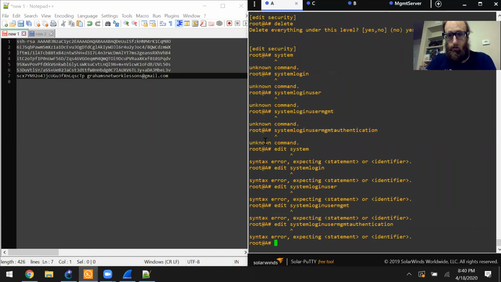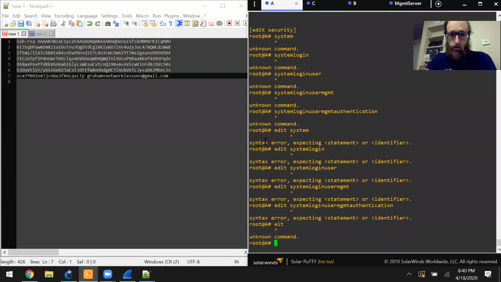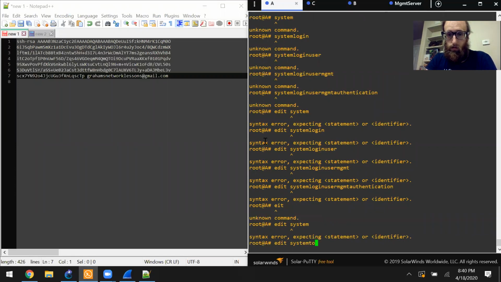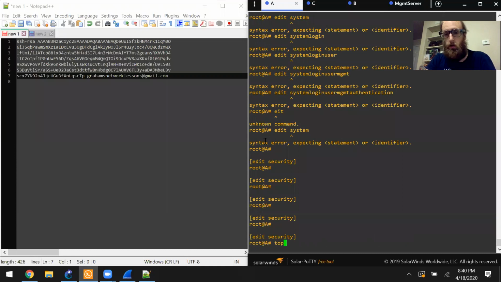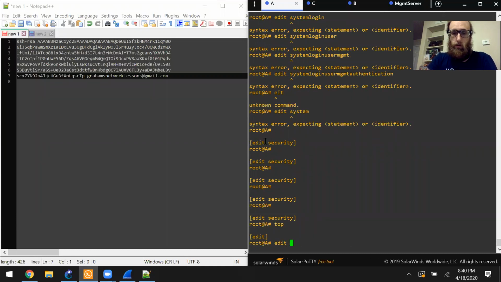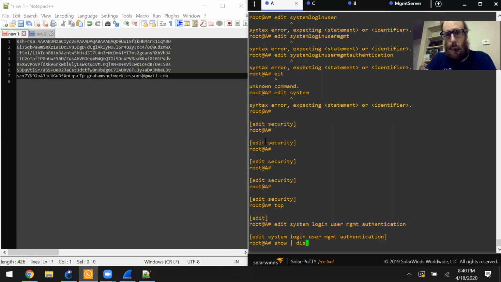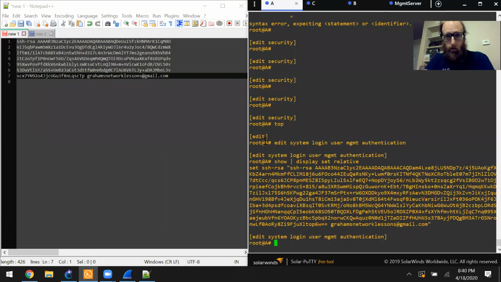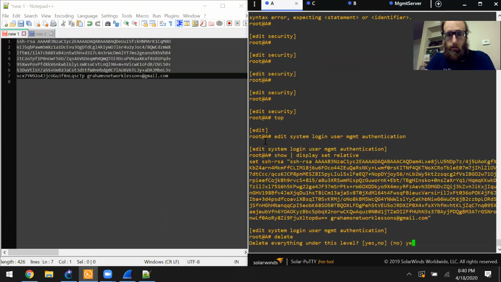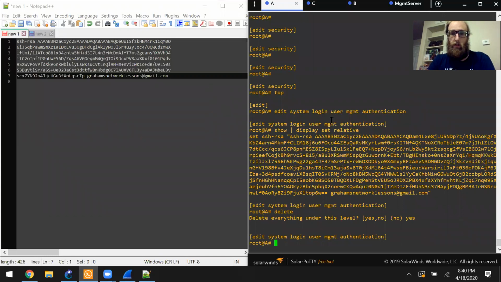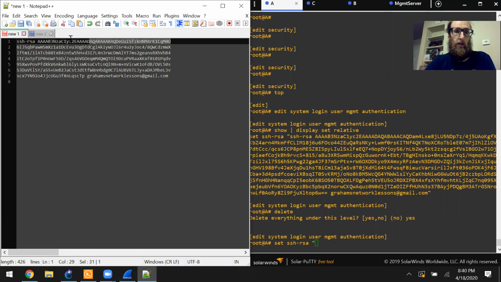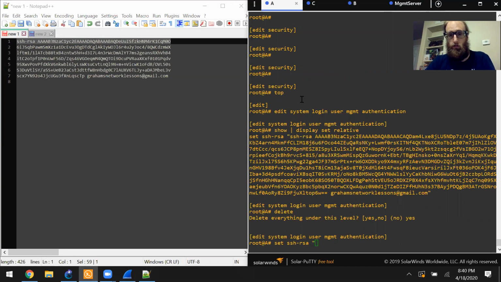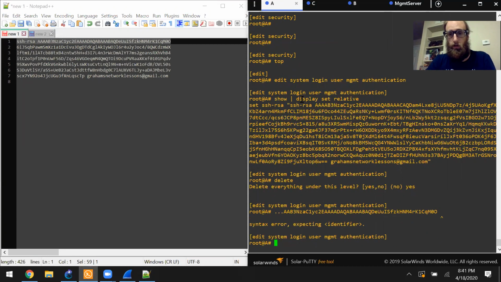Oops. So edit system. Oh, okay. There we go. Perfect. So now I can delete this. And now I am very nearly in the clear, and I think this might work because it's now the same size, 2048, as the Juniper had generated.